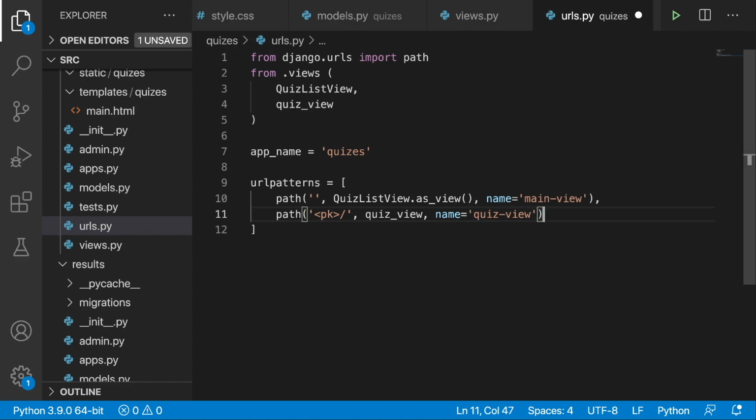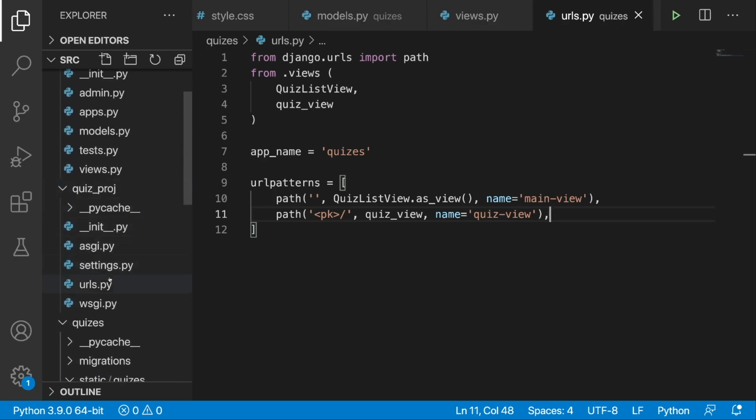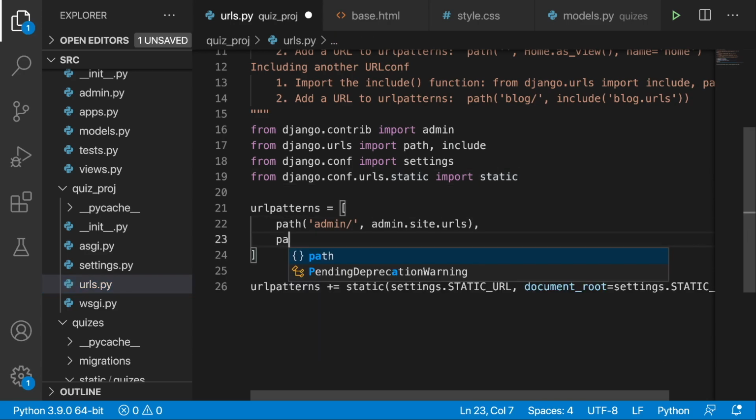All right, so at this moment those URL patterns aren't linked up with our Django application. In order to do that, we need to jump into our quiz proj to the main urls.py file. We already have include imported, at least I imported include. And as the next step, let's bring in the URL patterns from our quizzes applications.